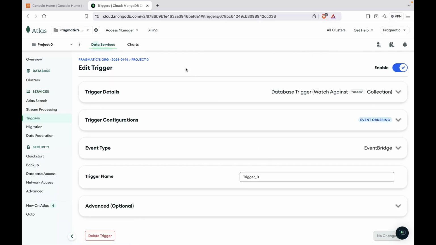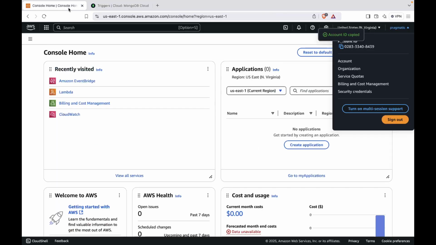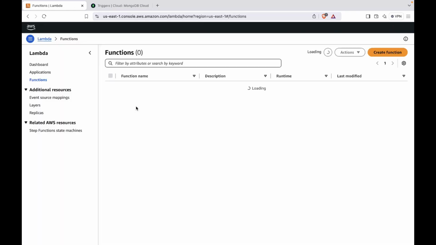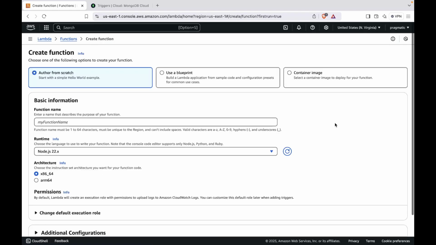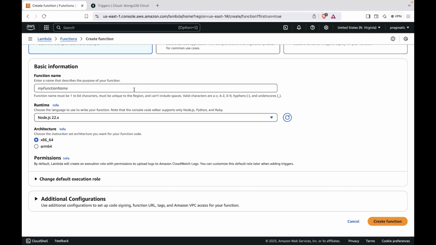So now let's go to the AWS console, and let's create the Lambda function that is going to consume this event. Okay, so from the AWS Lambda console, we are going to create a new function. I'm going to call it user event handler.